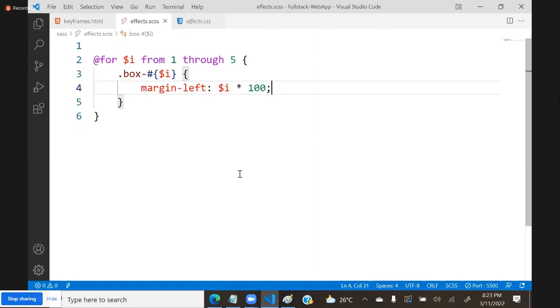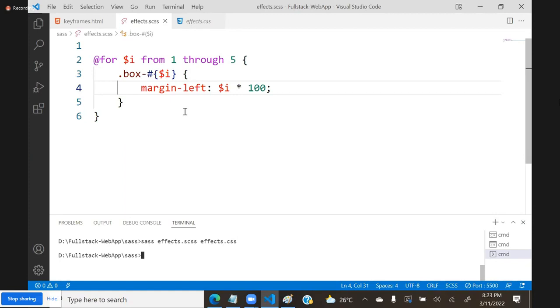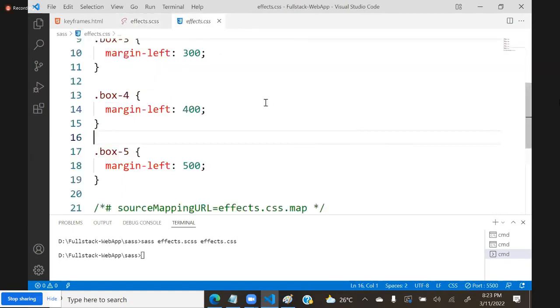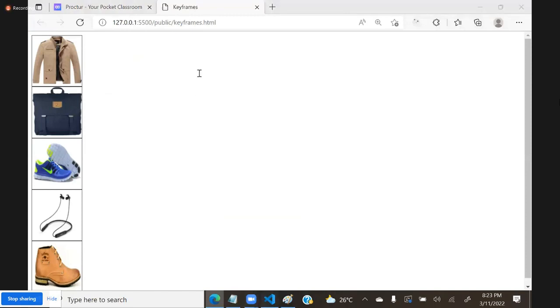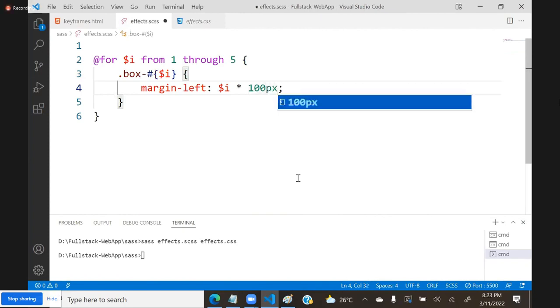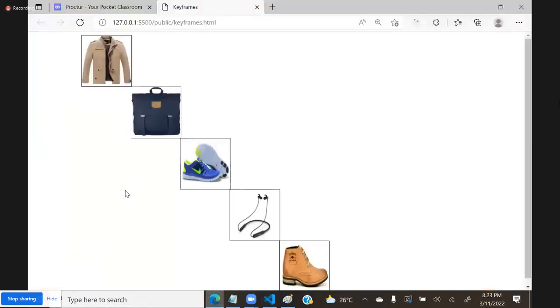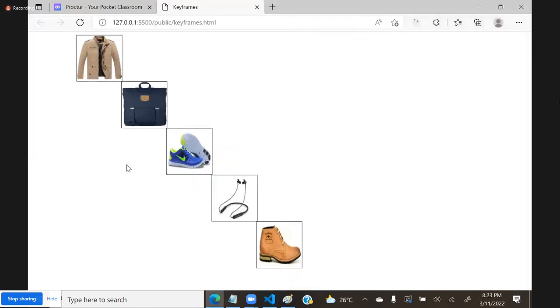Now you see here, we will compile this and see the output. So the output, we have to apply for the boxes. And here still what is the problem? You see what CSS generated? Pixels is not there. That is the problem. This is 100 and we have to use px, otherwise it will not take the pixels. Now you can see it will be like this. That means it is adding your values in this way. That means from the existing position we are shifting it 100 pixels.